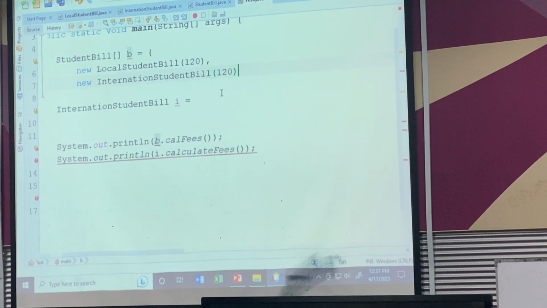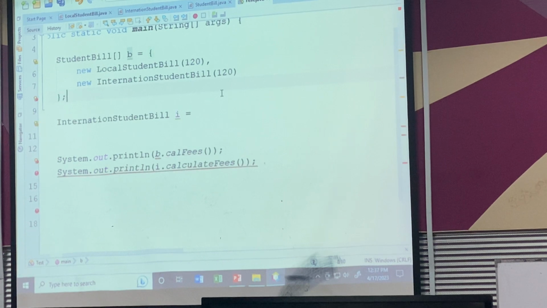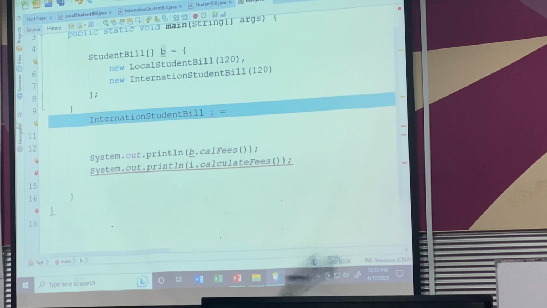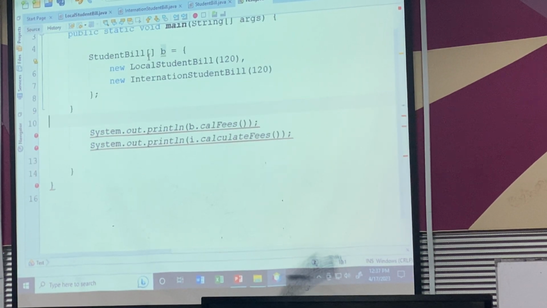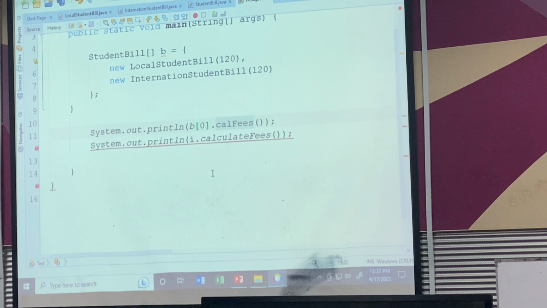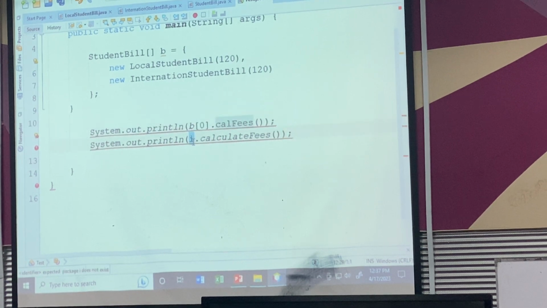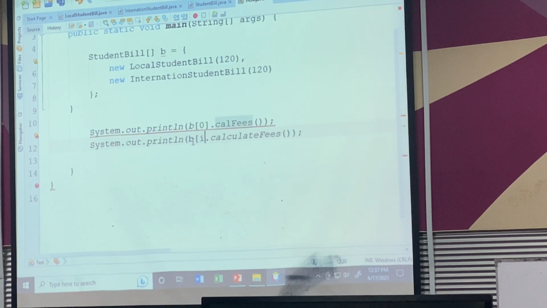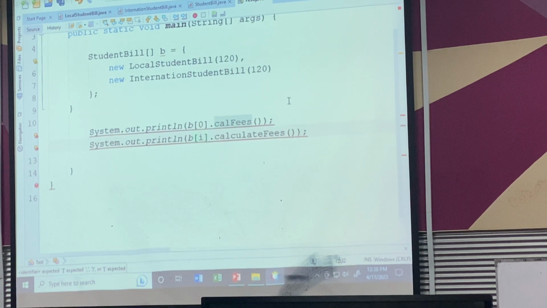Then how are you going to write the code? Can I say that B0 calculate fees, B1 calculate fees? Can you do so? Not allowed, right?